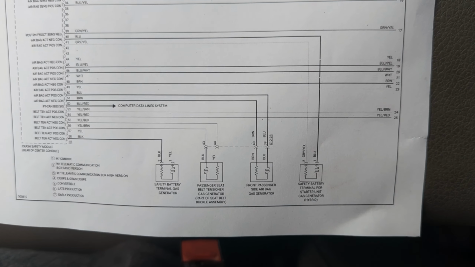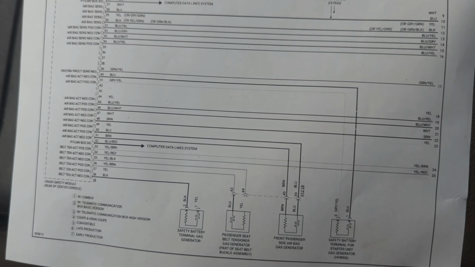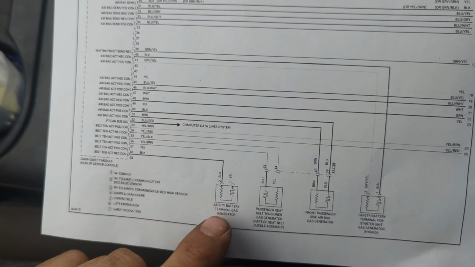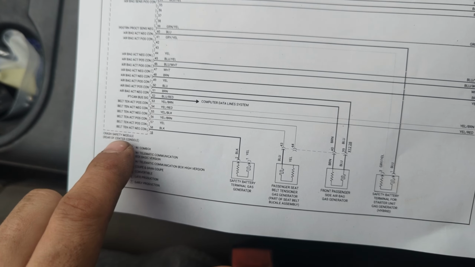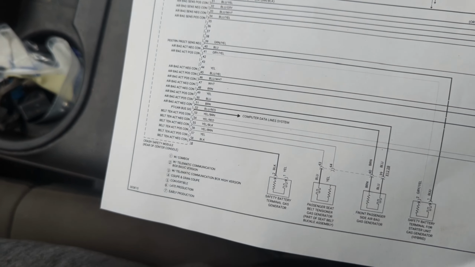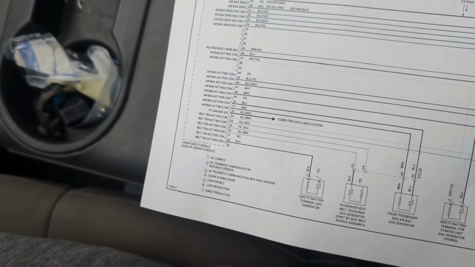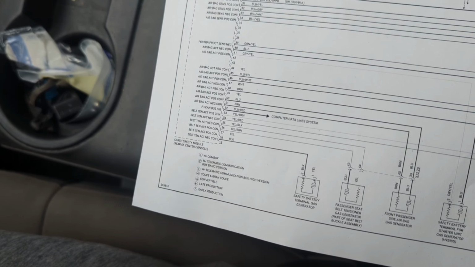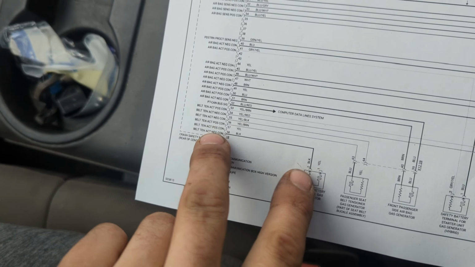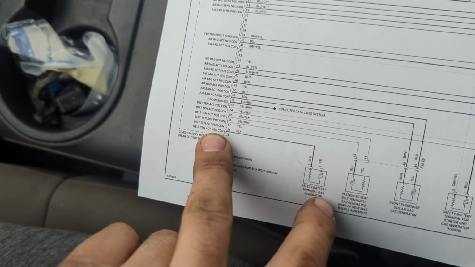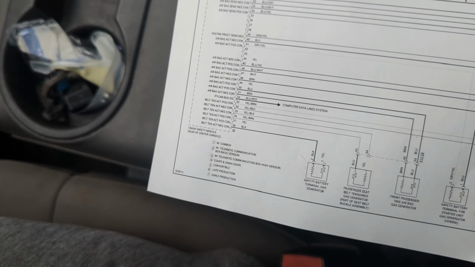Alright, let's quickly go over this wiring diagram. It's a pretty simple wiring diagram. We have our safety battery terminal gas generator, which is right here, connected straight to the crash safety module. What ends up happening on BMWs is as soon as there is a crash or an impact of a magnitude big enough for the crash safety module to determine that there was a crash, it sends its signals down these two wires up to our safety battery terminal gas generator. Basically, this is an igniter on your battery plus terminal.